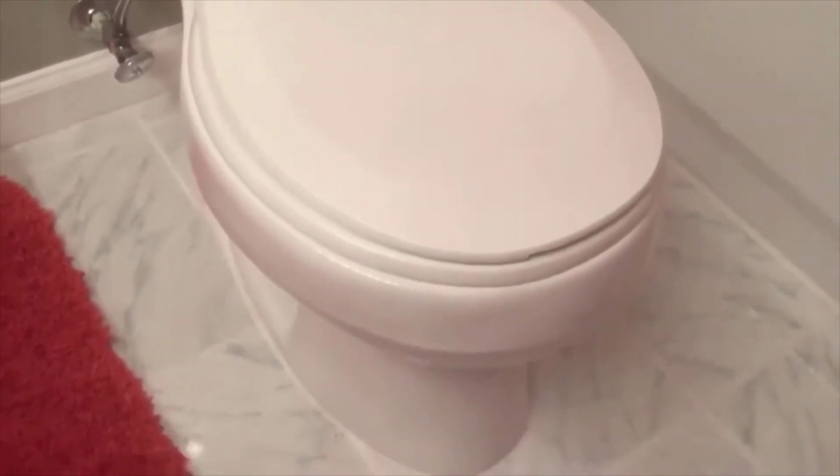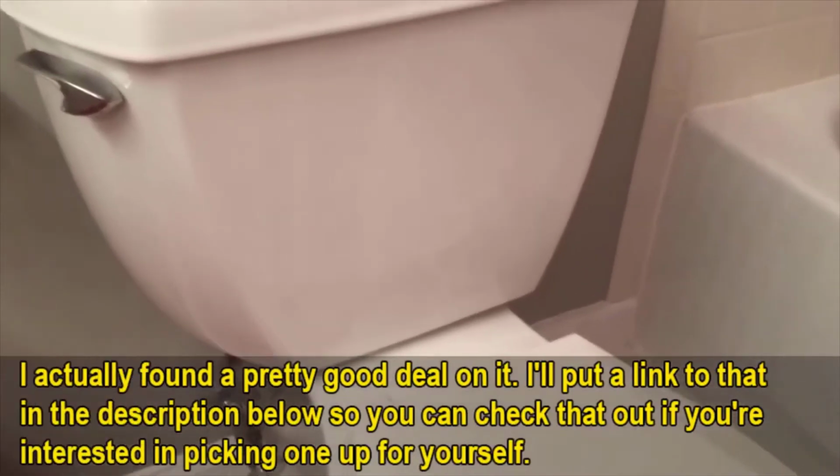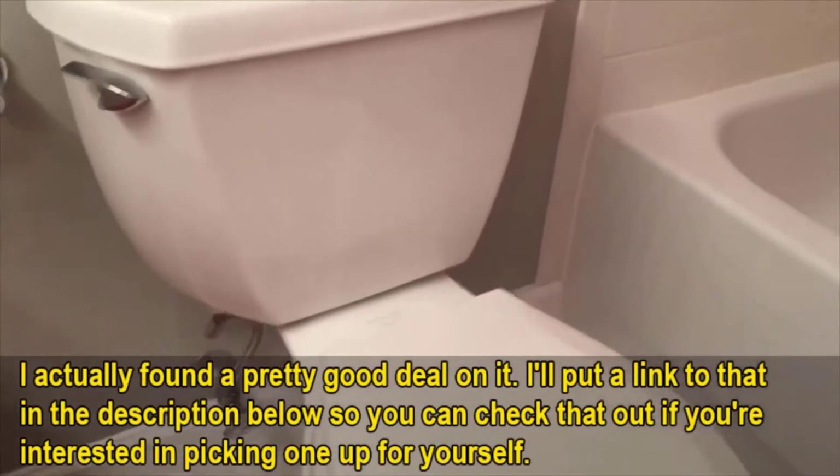This toilet should easily cost $700 or $800 if you look at its competition, but it is much, much, much cheaper than that. Anyway, love this thing. Highly recommend it. Two thumbs up.